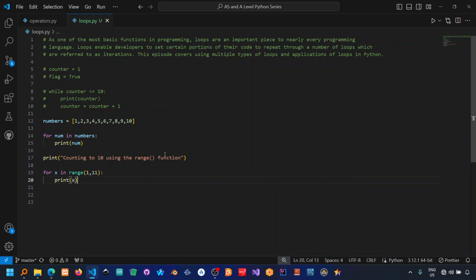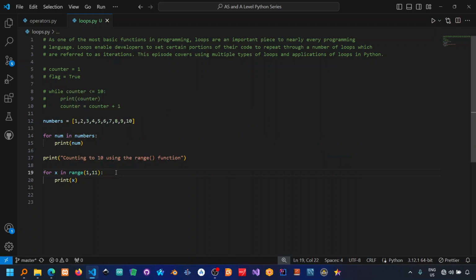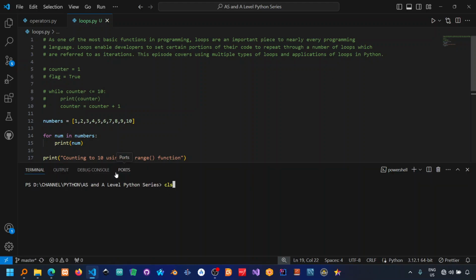So now the reason why we actually put 11 right here is how the range function works. Let me just see if I can hover over the range function. You should actually see the documentation right here. So let me see if what I want to explain is being described right here. I think the way it's explaining it is quite complicated. Maybe let me just show you. I think it's much easier if I just show you what it does. So let's just go ahead and run the script.